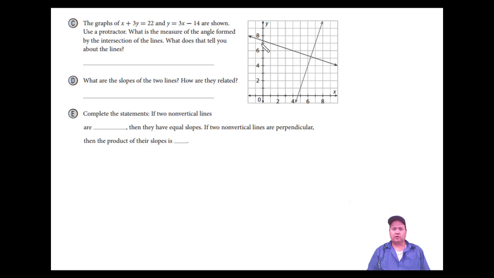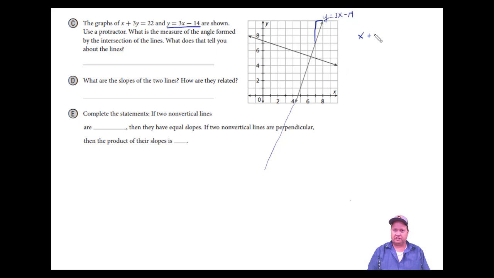Now in this example, we're looking at two different lines. These are already graphed for us. This one is already solved in slope-intercept form, y equals 3x minus 14. It's got a positive 3 slope, and you can see that this line has a rise of 3/1. It looks like it's headed down towards a negative 14. So that's this line right here, y equals 3x minus 14. And then this line here is the other one.